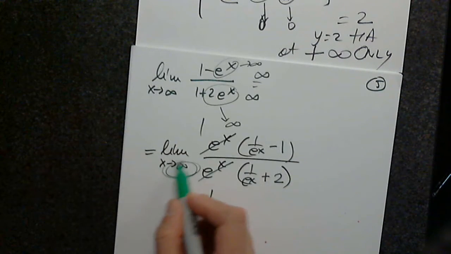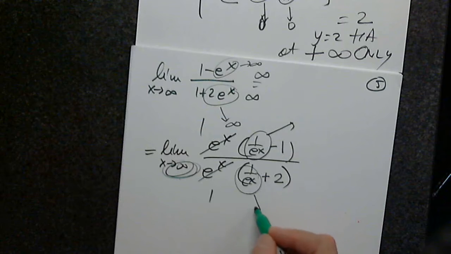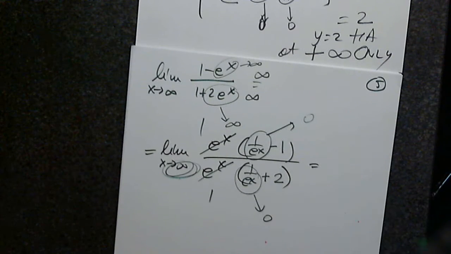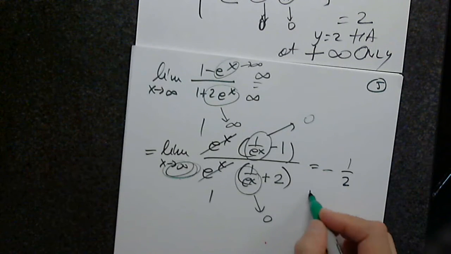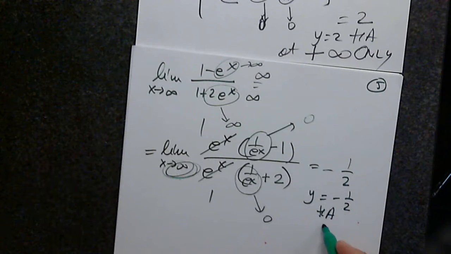Of course, I will simplify these two. And I will ask myself, only when x approaches infinity, where does this go? Where does this go? 1 over huge. Yes. So now I drop the limit operator. And what is the limit? Negative 1 half. Y equals negative 1 half is a horizontal asymptote at infinity. Any questions on this? Please let me know when you're ready to choose the next one.